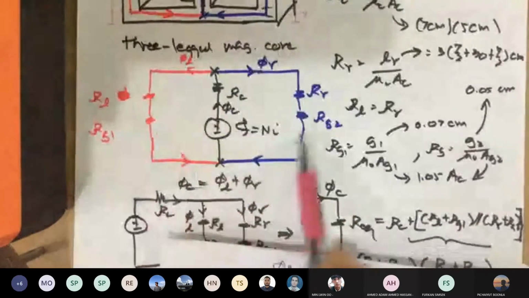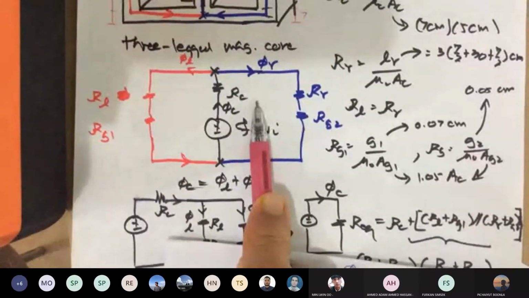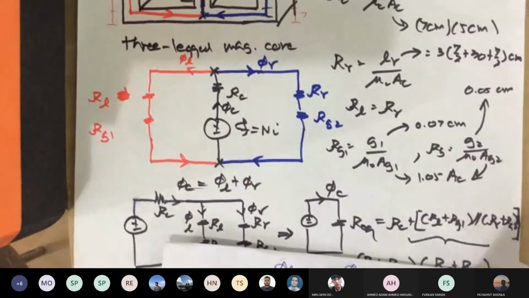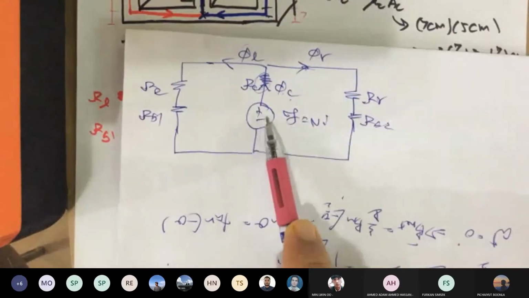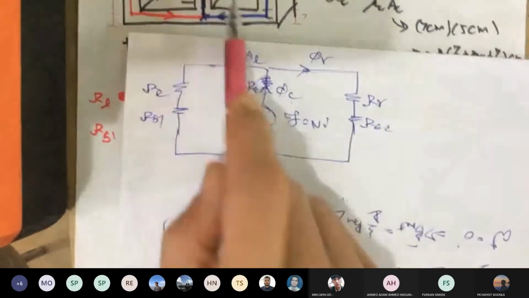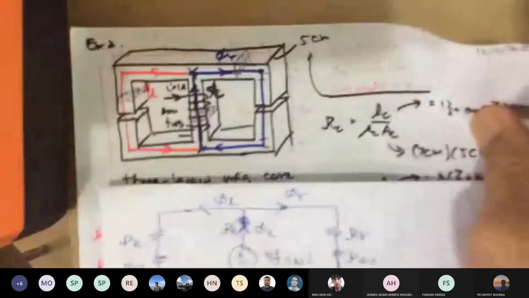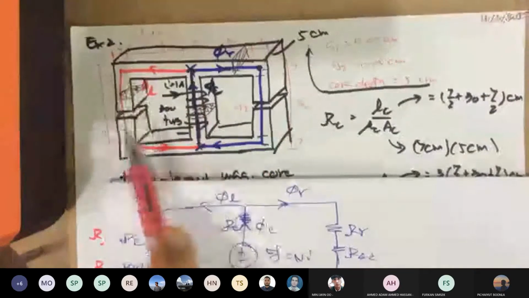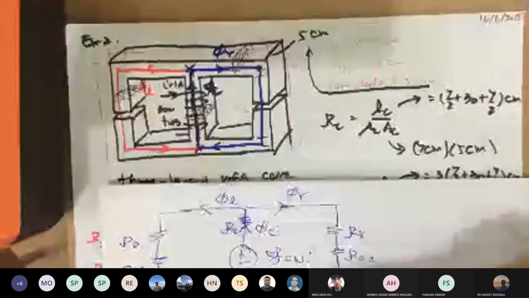So you must start right, but that's not enough. The next step is to find all the reluctances, which we cover next. But again, starting with your source, the magnetomotive force, N times I, and then look at what it's passing through. Don't forget the center leg. We're passing through this core. On the right is going to be the core and the gap. On the left is going to be the core and the gap. We'll come back and finish this example next time.